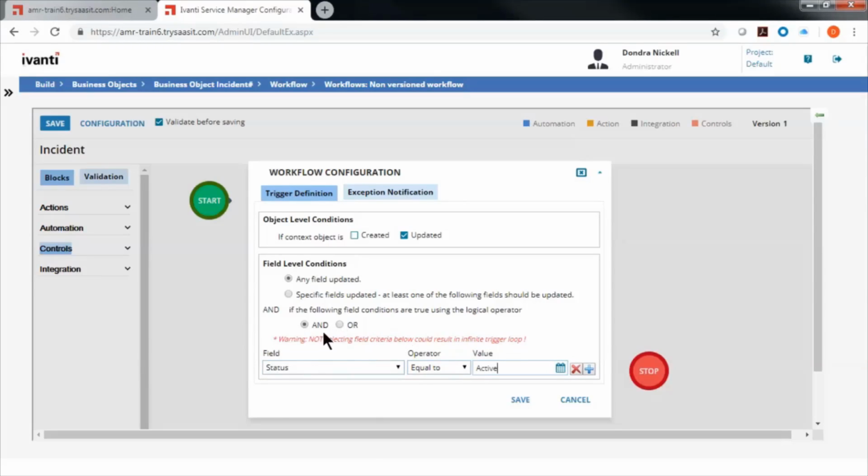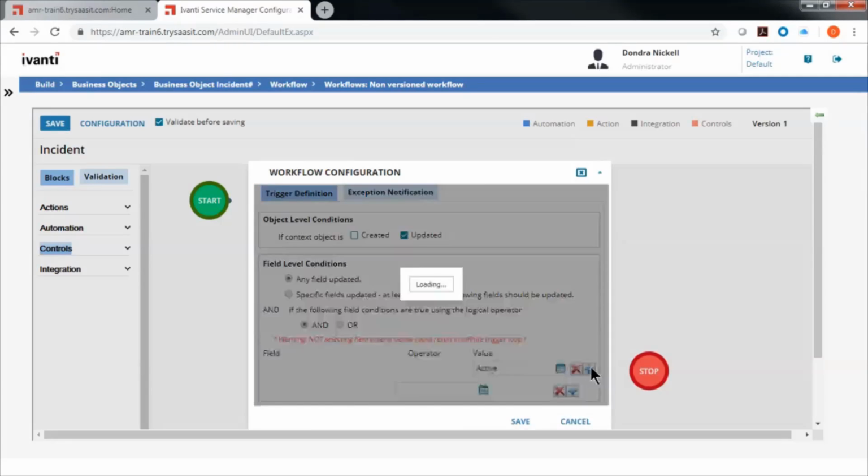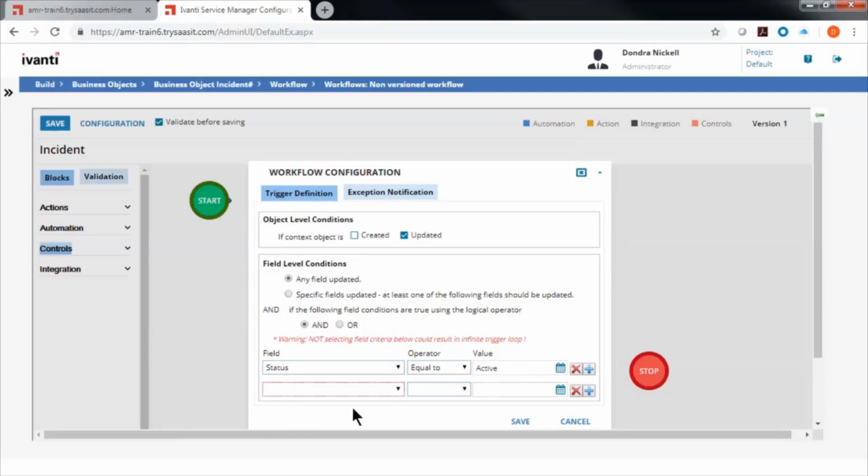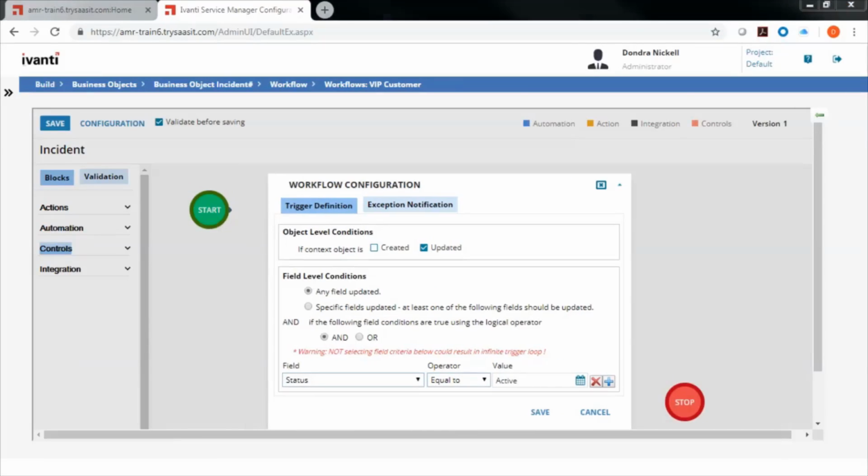So just an FYI. You can also add to the following field conditions. I've got and or, so I can leave it on and, click my plus, and set up another set of criteria right here.